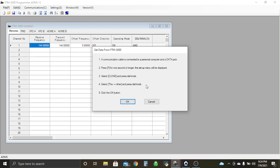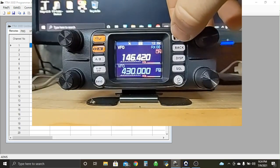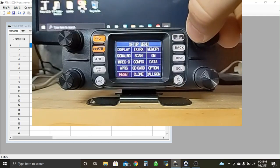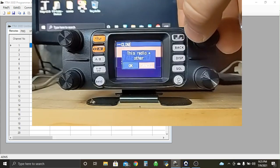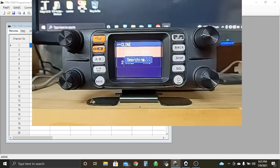So let's bring up our radio and go through the setup procedure. So I'm going to press and hold our F setup button. Okay, setup menu. We're going to make our way down to clone, and we're going to go this to other. This radio to other. I click OK. It says searching. We're going to go back to our PC. Oh, I was a little early, but that's okay. That's what this is for.